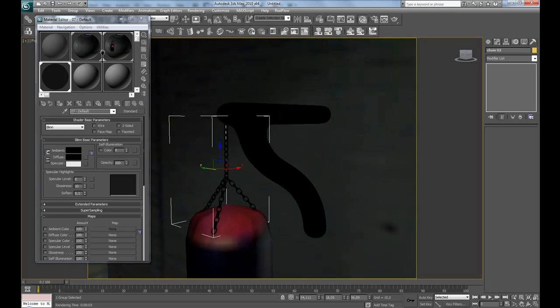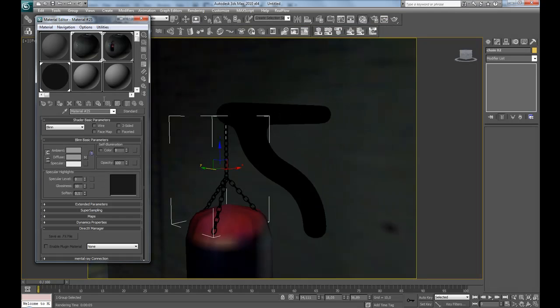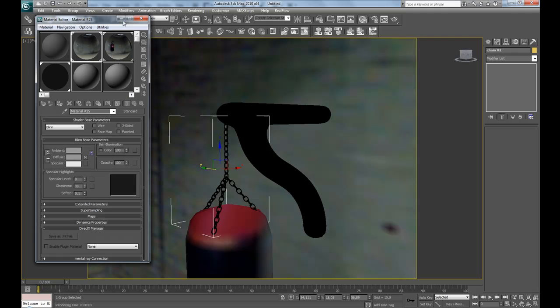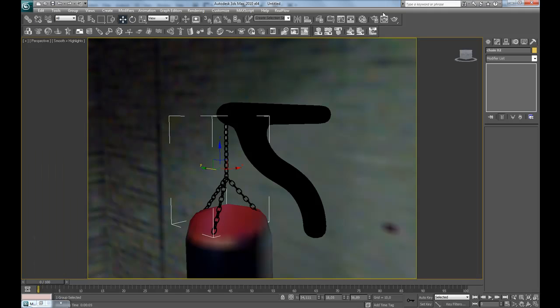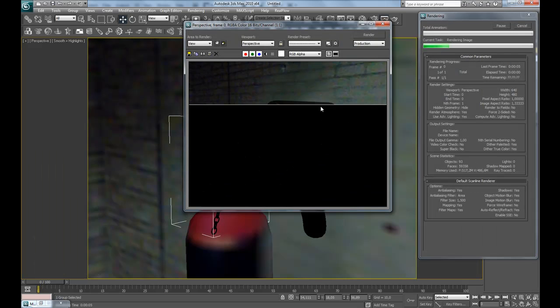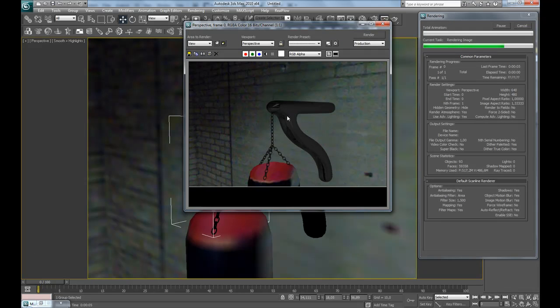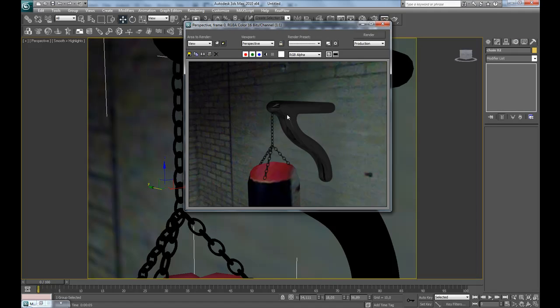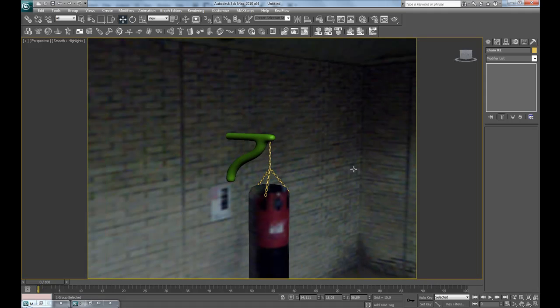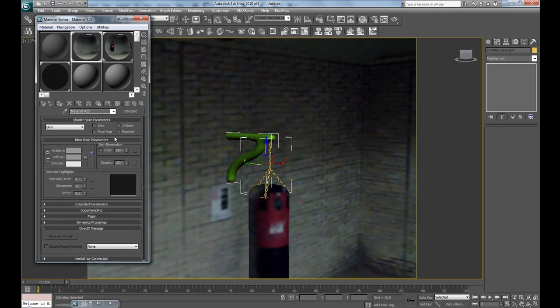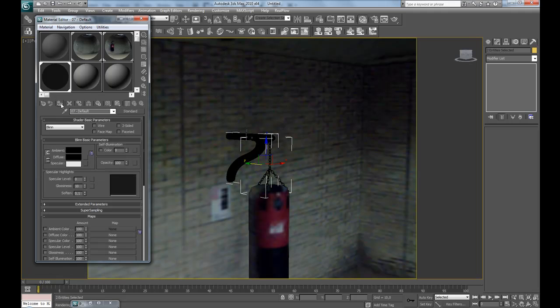So, yeah, we're going to select the two materials here and increase the self illumination to 100. And if we press render again, we can see that it's a pretty nice reflection on these two. Maybe there. No, I think those are good. So we're going to do the same with these. We're going to add the same material. So select the material and assign material selection.